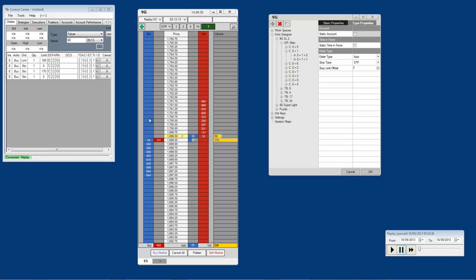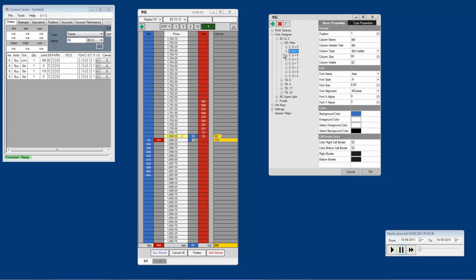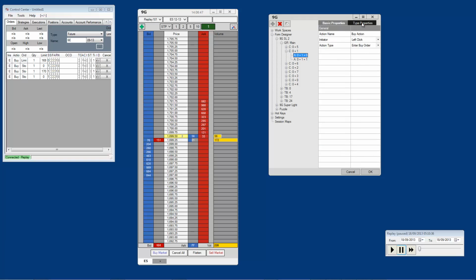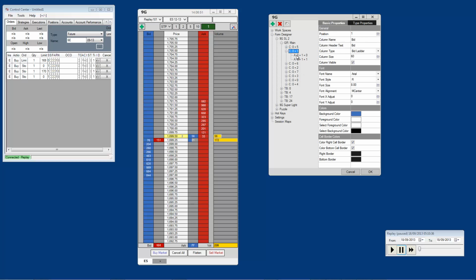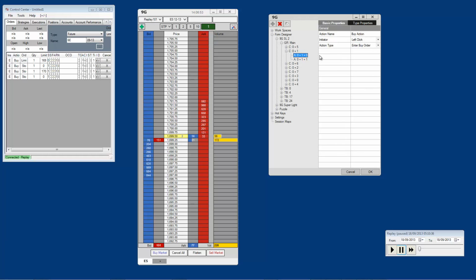So what I want to show you is now if you're going to use a buy stop on the top hand side, there's two options. You can actually use a stop or a stop limit. So you need to specify to the buy order action which one to actually use. So what we do is just shift click the column to go into the settings panel, and it will take you to the column. Then you go to the actions, and you could be adding a new action, or in this case I'm just going to modify the existing action.